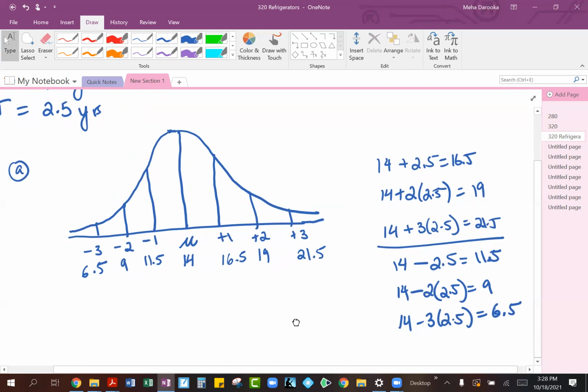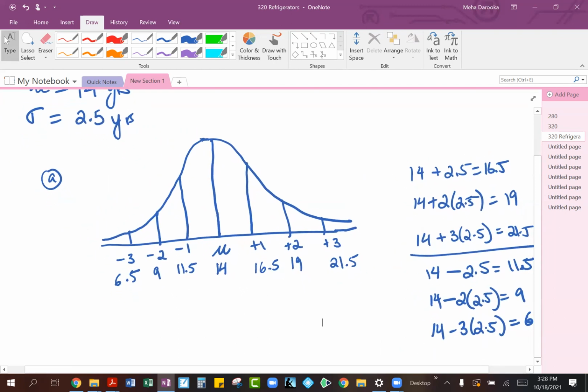Alrighty, so these will be the values, based on this particular example. Now, if we needed to change this to our standard normal distribution, then remember your mean is always going to be 0. This would be 1, 2, 3. This would be -1, -2, -3. So, of course, it corresponds with those standard deviations, 1 or 2 below the mean, above the mean, that kind of thing.